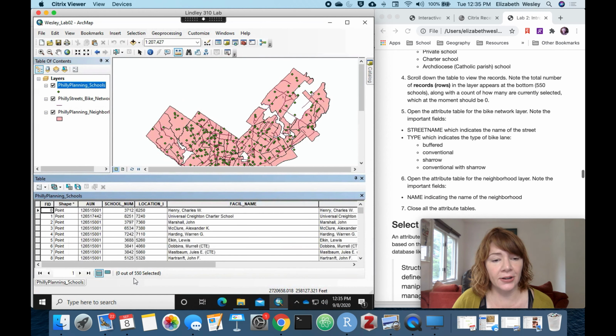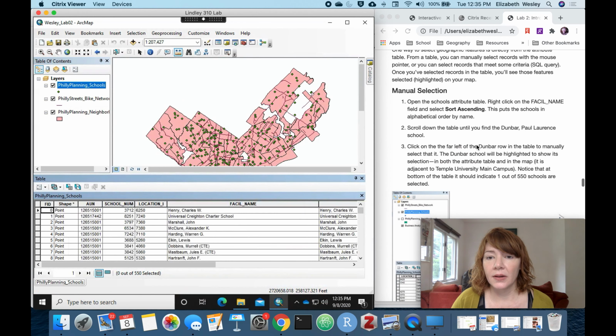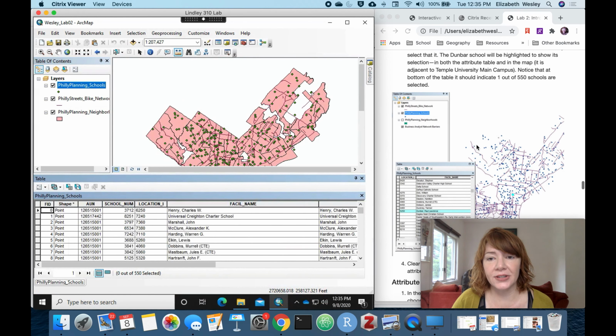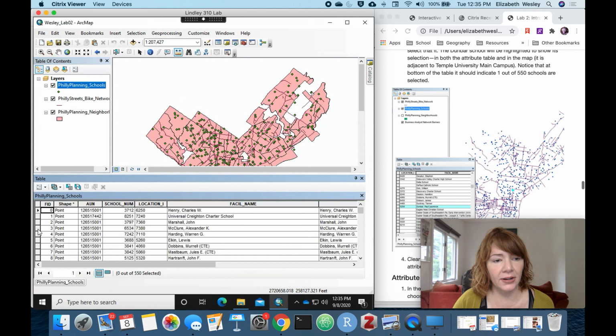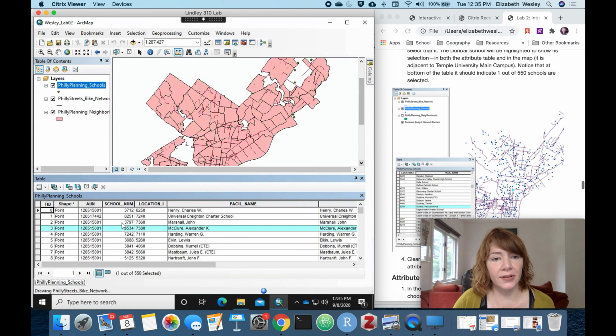You can see here the total number of schools is 550, and we have 0 selected. So one way that you can select features is just by clicking here on the left. So you can see on your map also where the school is that you selected.